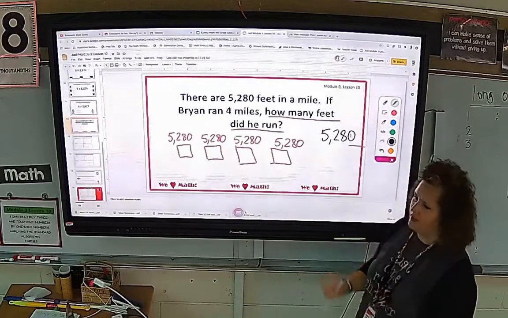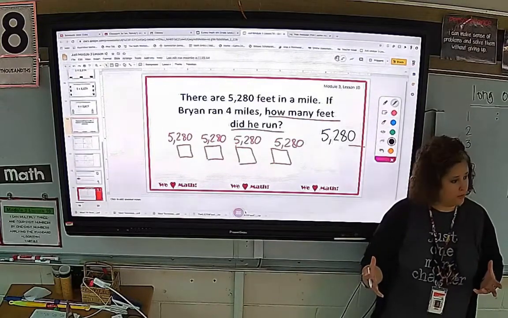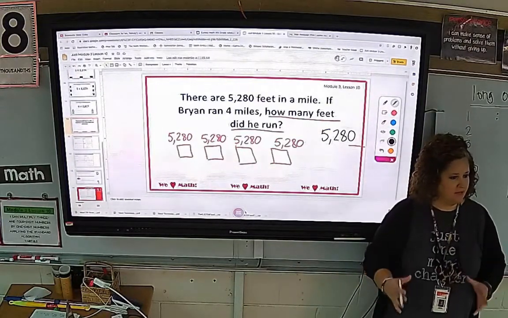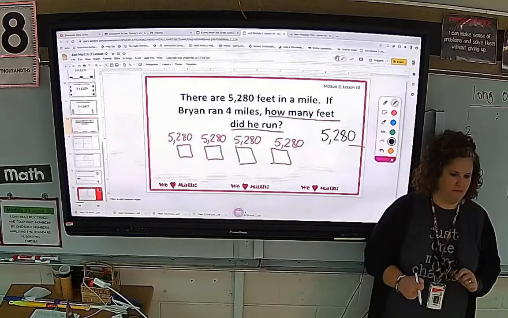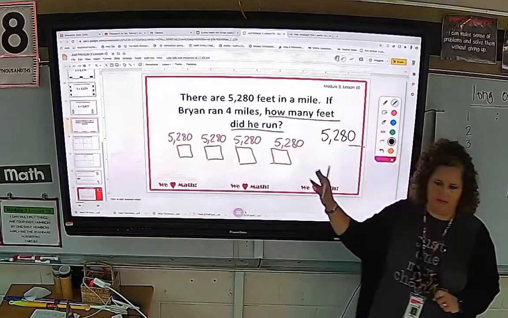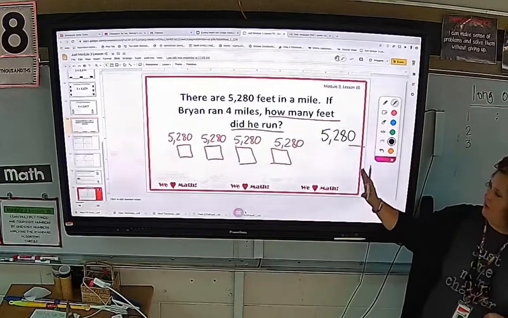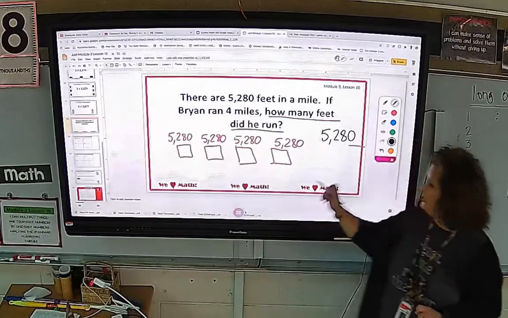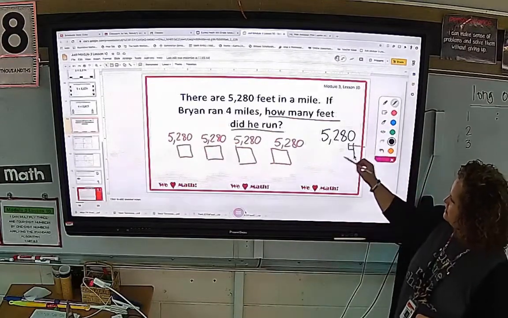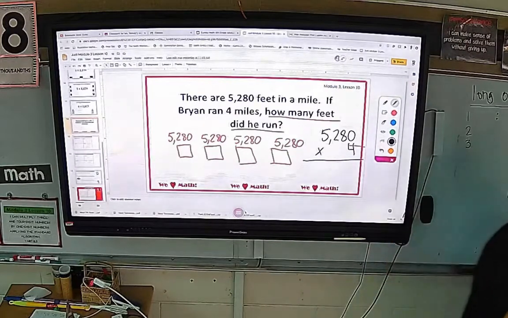Because there's going to come a time where we're working on word problems, and I may say, I'm going to have you draw something this time. Okay. Was that hard to draw right there? No, but what that let me know is that I am putting all of that together. What's an easy way to do that? Well, I know I can do this. Okay, so let's do that on our board right now.